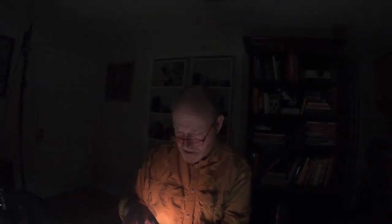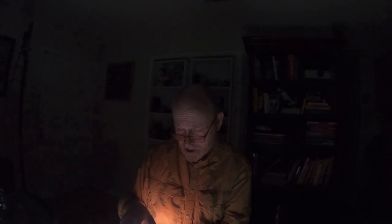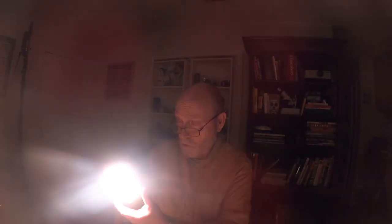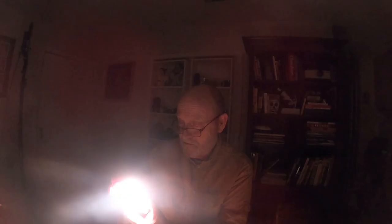If any of you fine people have tendencies towards epilepsy, this would be a really good time for you to go watch something else. It gets worse from here. Fault bulb mode. It's a broken light bulb. If you didn't want to buy one of these and watch this broken light bulb, you could come to my house and look at any of them for any period of time. And they all do this. So this isn't very special.